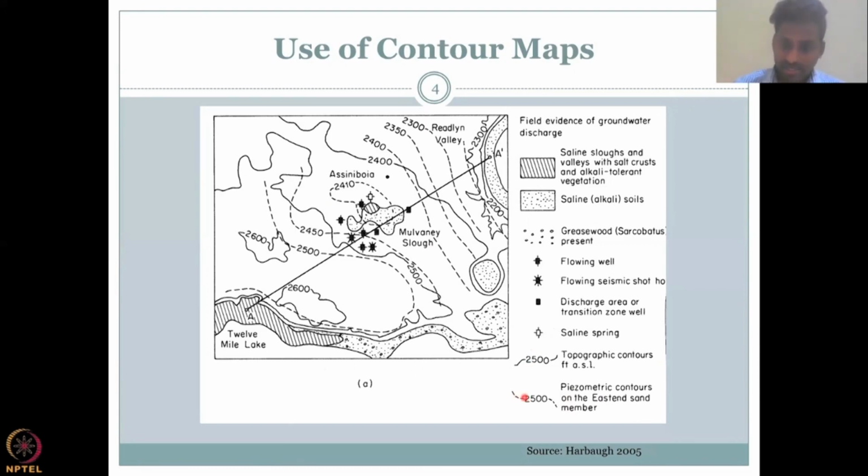So if you look at the dashed lines here, which you can see along here, you can find that the groundwater would flow from high potential to low potential, which is 2,500 to 2,450, and then to 2,410. Similarly, draw it also. Similarly, water would flow to this area, and then water would flow from 2,350 to 400. So here also you can have water flowing from this area, because it's continuously decreasing.